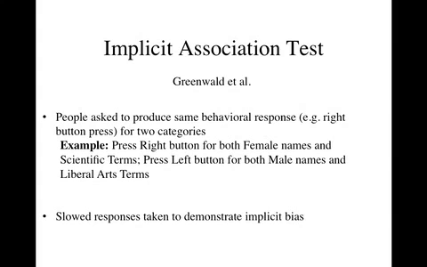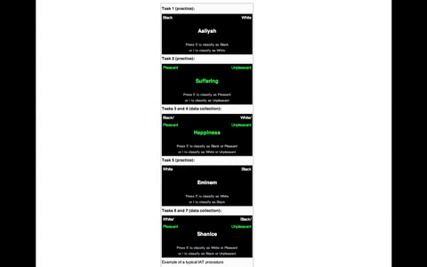And then the question is, does this extend to other kinds of behavioral responses besides button pressings? And as I said, this is something of a controversy. This was an example of the implicit association task. So you have to respond to, say, a black name or a white name using left hand or right hand. And then you also associate pleasant versus unpleasant to a word with the left hand or right hand.